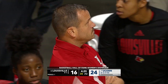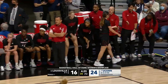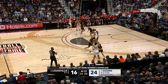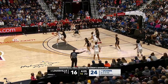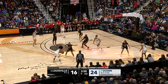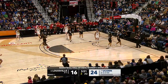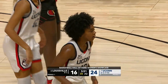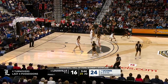Well, they'll get Robinson into the game right now as Kono will sit down. Charm for DeBerry. 4 to go here in the quarter. 8 on the shot clock. Williams weaving through traffic, throws up a tough one. Dorka Juhas was posting up hard on the smaller defender earlier in that possession and was frustrated when she didn't get the basketball. So now communicating with DeBerry, letting her know, square up, face the basket. You might have a high-low to me.